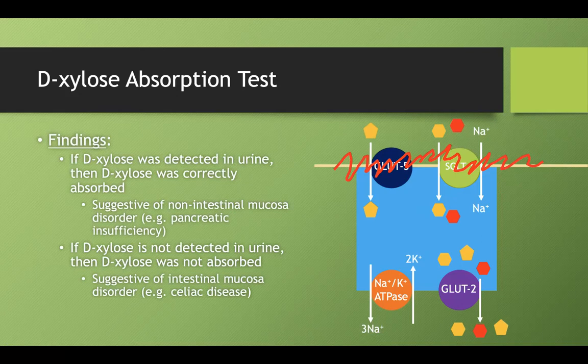Are there enterocytes damaged to where the fat micelles cannot diffuse in? Is it a problem with pancreatic lipases in the setting of pancreatic insufficiency? So this kind of points you in the right direction to figure out, I wonder why they have this fat malabsorption in the first place.